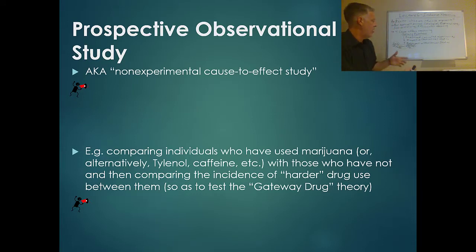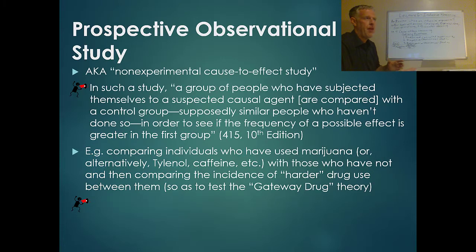So in this kind of study, how does this look? Now we know we're not going to be as confident in the conclusions we can draw from these two types of studies because we don't exert the kind of control, as previously mentioned, that we do in these. So that's an important thing to point out from the get-go. But having said that, a lot of times maybe this will be the only way we can try to confirm our hypotheses. And so they're still important and worthwhile, right? So how do these work, though?